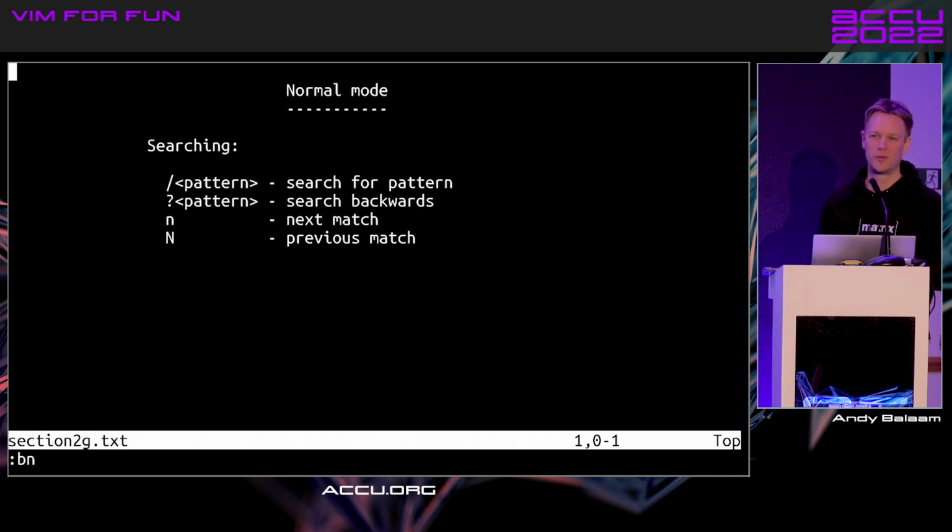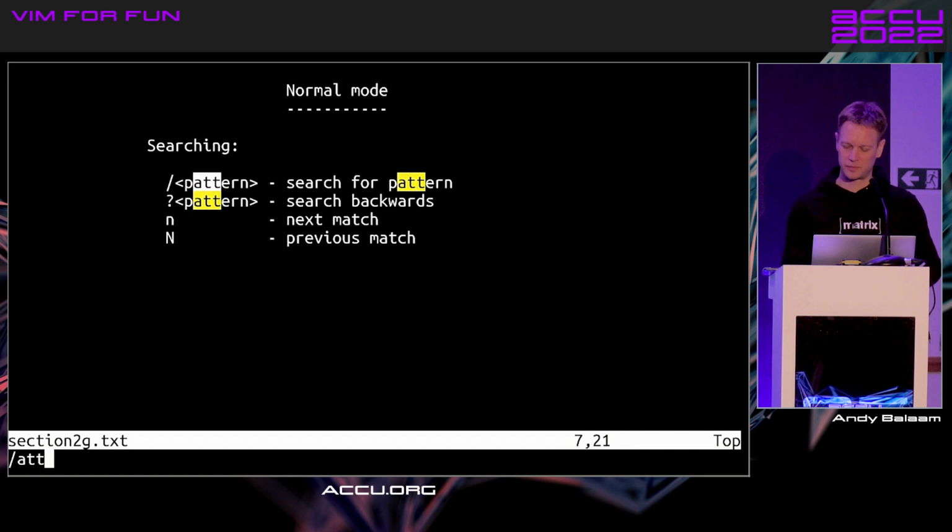So other things you can do in normal mode is you can search, which is a really good way of just jumping to where you want to be. If I press / and then type a bit of the word, you can see it's highlighting, which is a non-default behavior, which slightly annoys me, but I have turned on. So I did /att to say search for the string att. Now I pressed enter, and it jumped me to the first match. And then I pressed N to move to the next match. If I want to go back to the previous, I can press Shift-N.